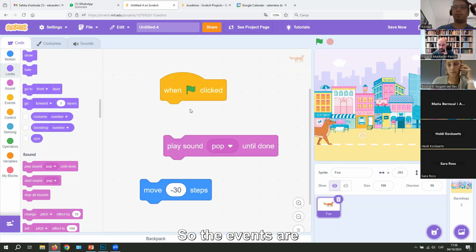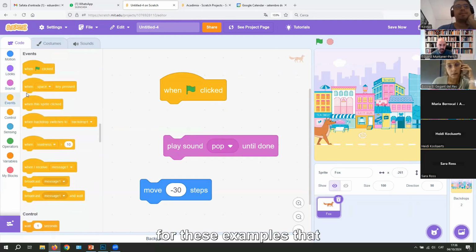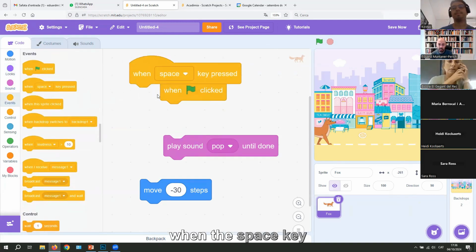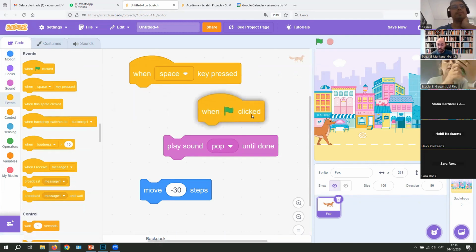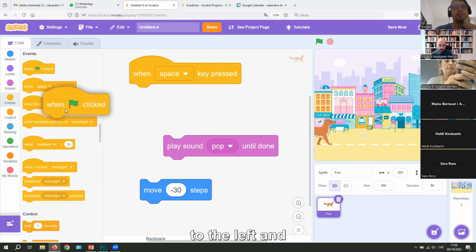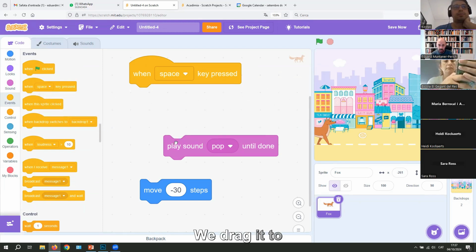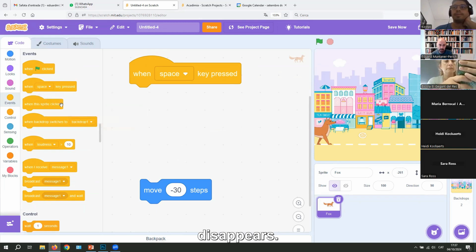So the events are always the first instructions in our programs, in our stories. So I'm going to use, for example, for these examples that we are creating, when the space key is pressed. To remove an instruction, we simply drag it to the left and it disappears.